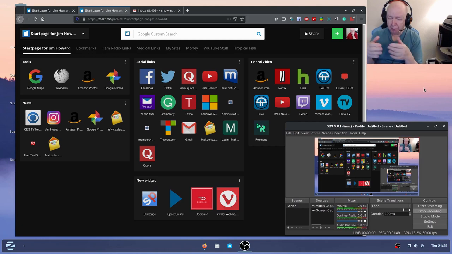Zorin 15.1 Ultimate, which comes with all of the things that somebody needs who's going to be doing audio, video, imaging, production type stuff. And I paid $40 for this, and I'm sure a lot of you are horrified because it's Linux and it should be free. But you know, Zorin offers several versions of the software for free. But if you want everything installed in one package that you can download, then now they're at where you pay $40 for it. It used to be less, I think. And I'm fine with helping out. I've been doing it ever since before the World Wide Web.